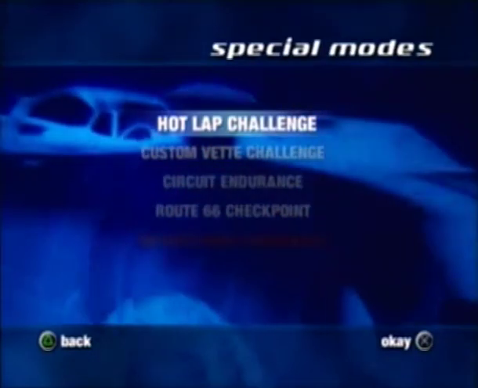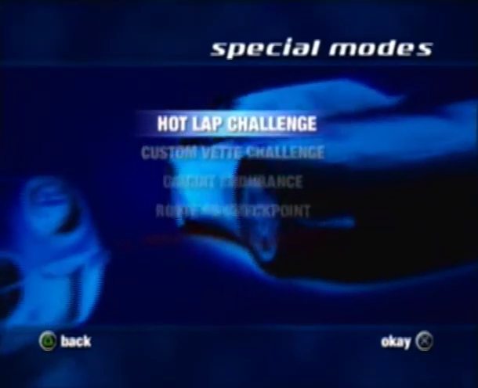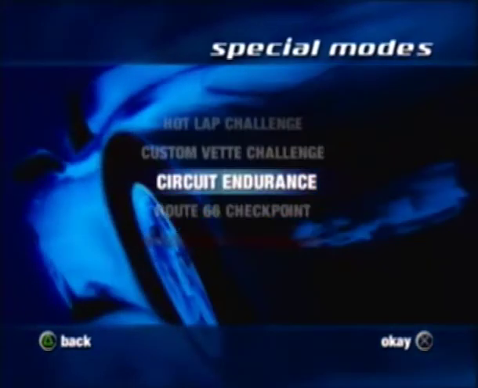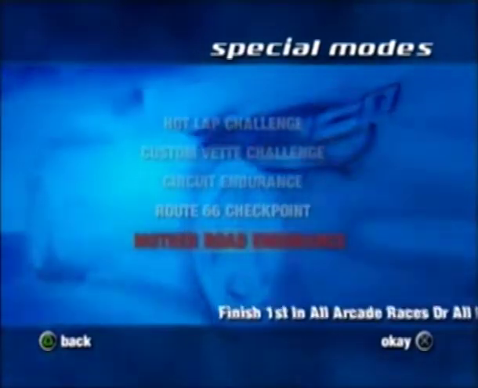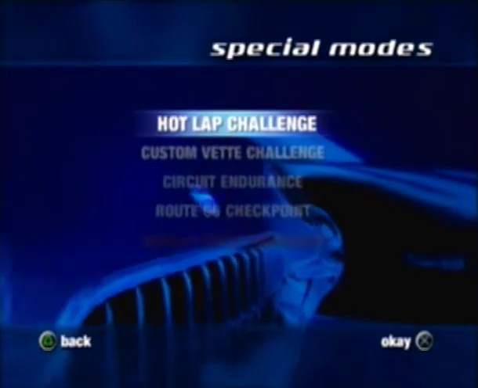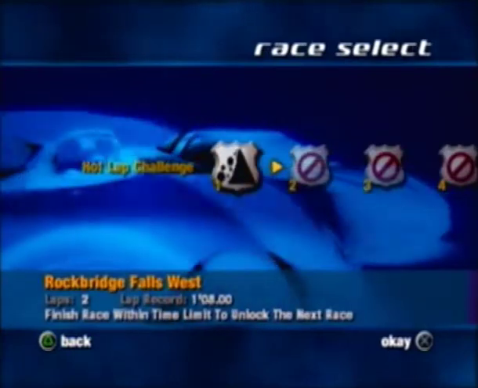Well, today we're going to start the special modes. So basically special modes, we got these special challenges here, and I believe we drive a specific car. We have Hot Lap Challenge, Custom Vet Challenge, Circuit Endurance, Route 66 Checkpoint, and Mother Road Endurance, but I do have a plan on how to unlock that. And once we get to it, I'll do it. But for right now, we're just going to get through these series of races before I worry about Mother Road Endurance. Anyways, guys, first up, we got Hot Lap Challenge.